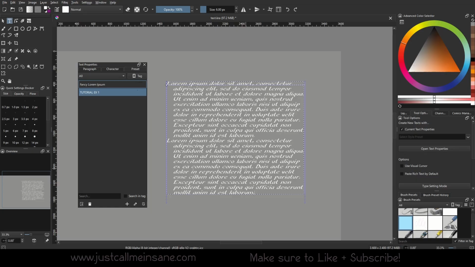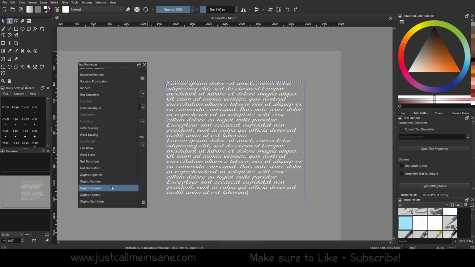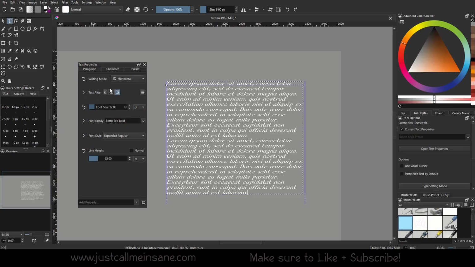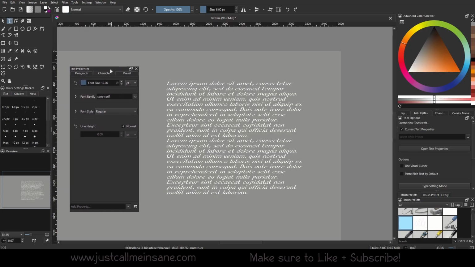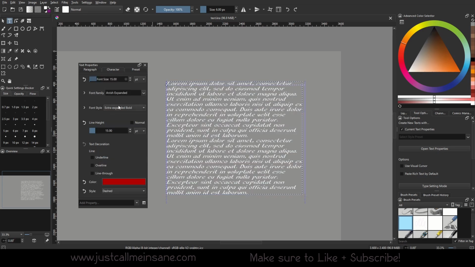So now that we're done with text settings and properties and taking a look at these new options that Krita has given us, the only thing I would like you to do is start playing with them. If you use a different language other than English that requires your text to be changed from left to right, for example, maybe you have to change writing mode. You can do that. I would basically just go ahead and make some settings that you like and make your own preset out of that. That way you can get used to understanding which options you're going to be using the most, that you need to be most familiar with, and it's probably going to just be the line height, the font, and a couple options with the indentation, stuff like that.